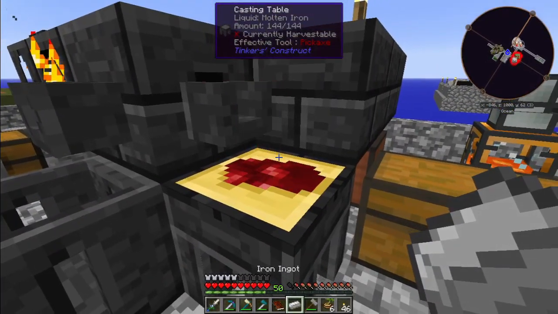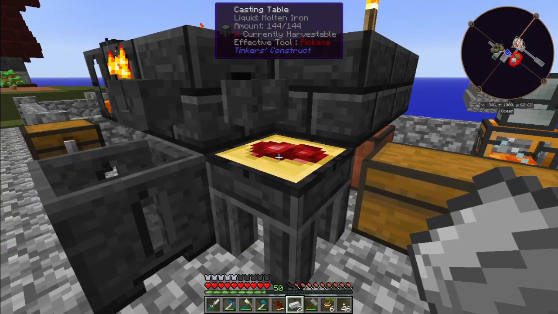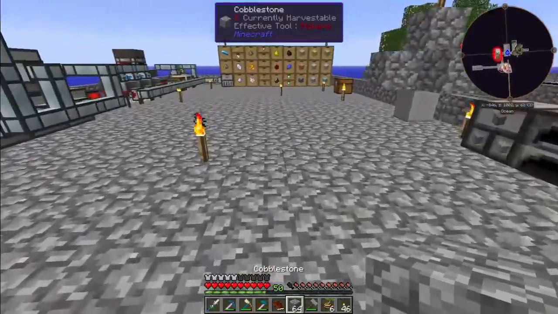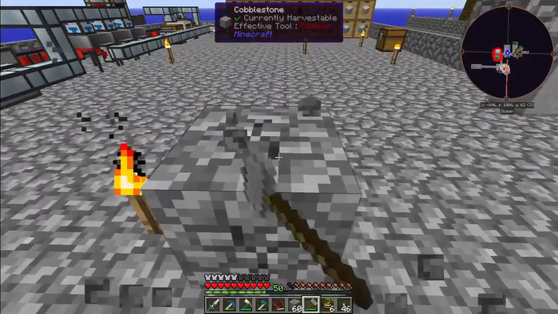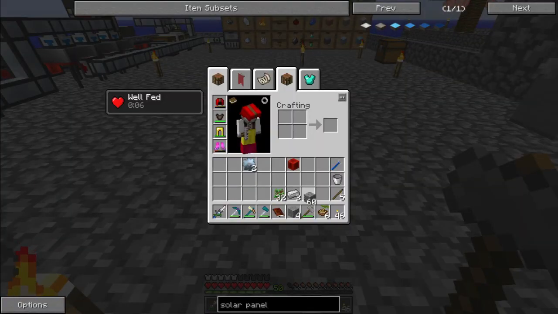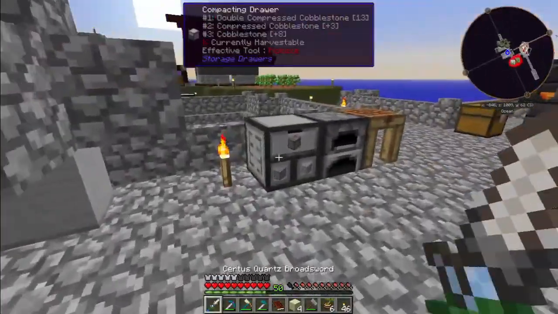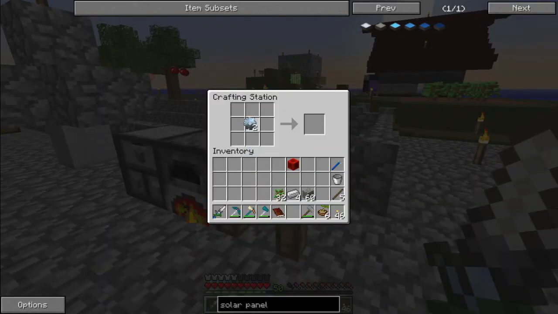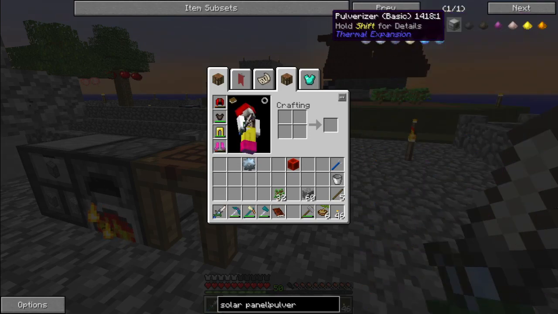So we need 4 iron ingots per machine frame. So let's go ahead and we'll also grab some sand. 1, 2, 3, 4. That should be enough for right now. And if we need more, I will grab it. So we're just going to be making a couple of different things. The big thing is making this machine frame. So like so, and then once we get the glass, because we want to make a pulverizer, let's grab some of the other stuff for it.